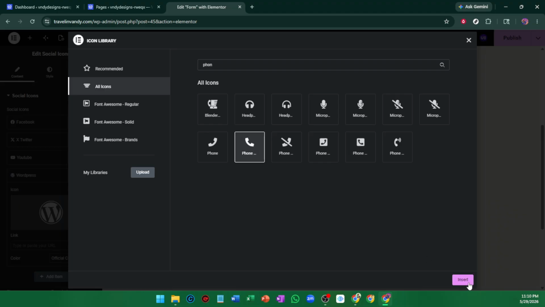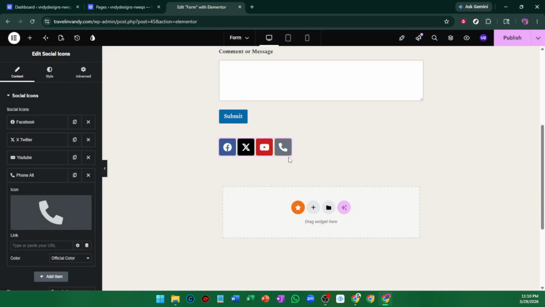When you're happy with everything, click Publish to push the change live. If the page was already live before, you may see Update instead, which serves the same purpose. That's it. Your visitors can now tap the icon to call you instantly. As a quick tip, preview the page on a phone or using your browser's mobile view to confirm the number is correct and the icon is easy to tap.